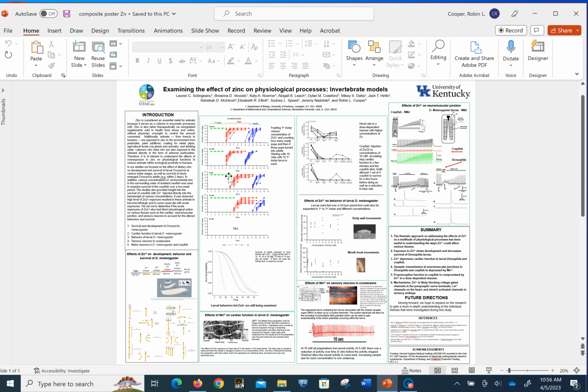But when we start to go to higher concentrations like 5 millimolar and 10 millimolar, we see a delay for them to make pupa, and we actually see that there's fewer pupa at the end. A lot of them died either in first or second stages before they made pupa, and then of the adults we see fewer adults coming out of the pupa cases total. So it's having an effect at higher concentrations fed in the food.